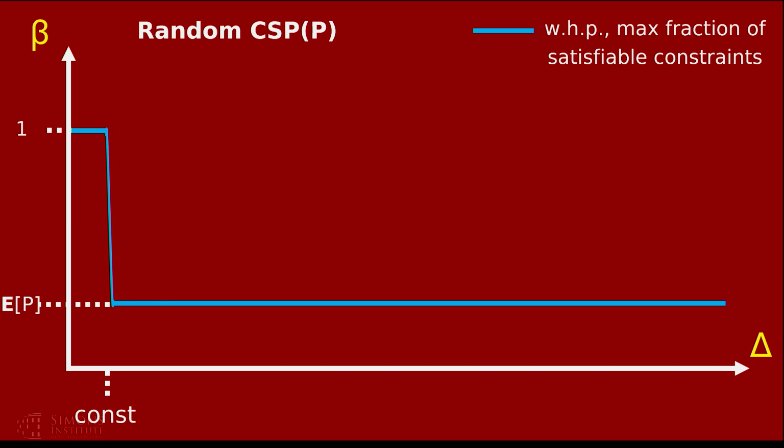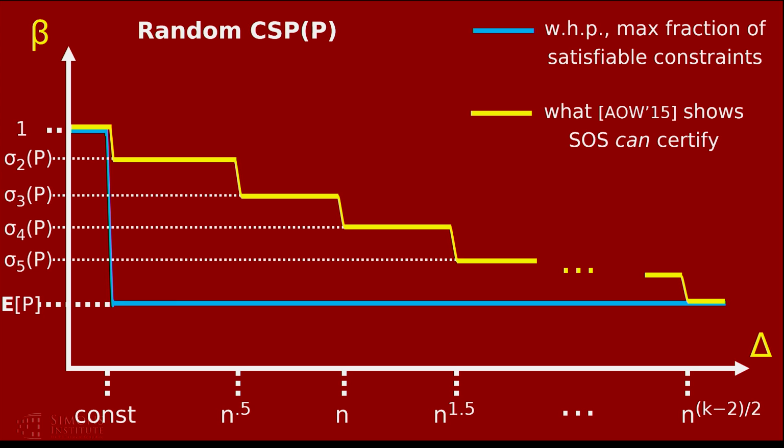Okay, so in that paper, we also worked on just arbitrary CSPs, given a predicate P. So in the picture for any CSP, we have the same situation where it's very easy to prove that as soon as the constraint density gets bigger than a constant, the best assignment will only satisfy some constant fraction of the constraints. And that constant fraction is like the expected value of the predicate P, the same probabilistic method argument. And what we proved about the SOS algorithm in this case is kind of crazy.